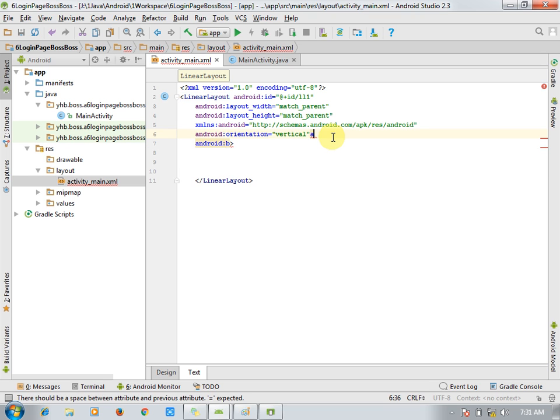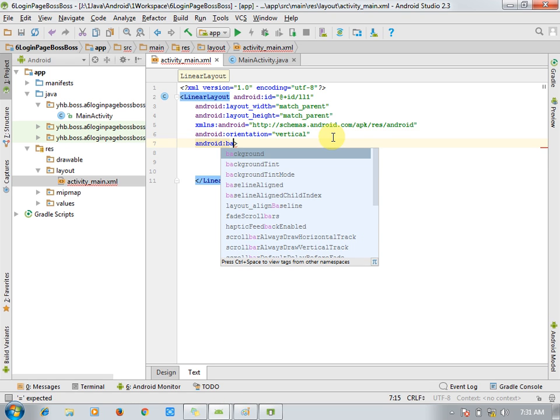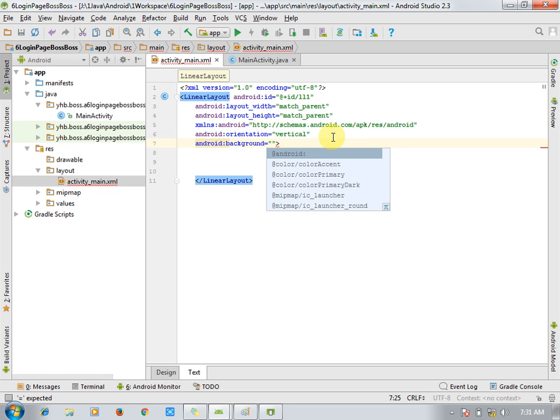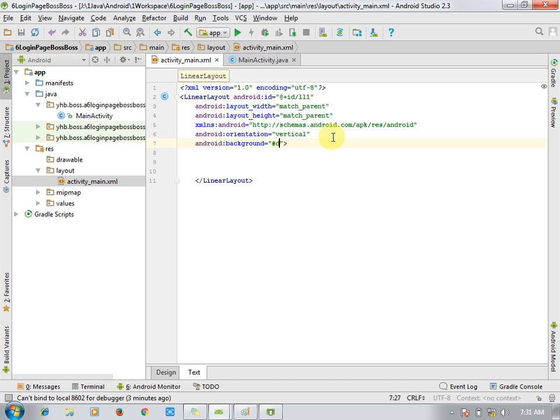First I need what? Text view. Will add text view. So I need, let me go for wrap content. Okay. So here I don't need any ID. Here just I need what, boss? I have to colon text. So let me give the text as what, boss? User name. Okay.